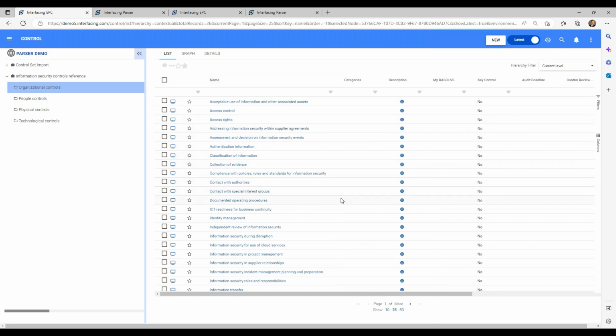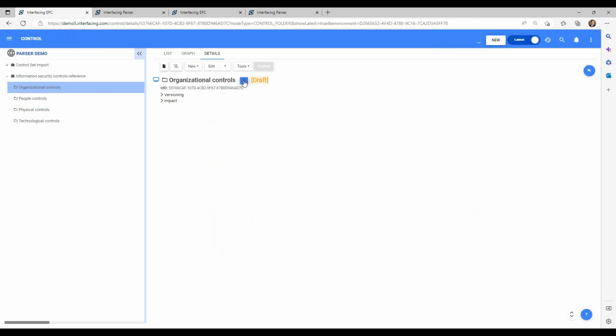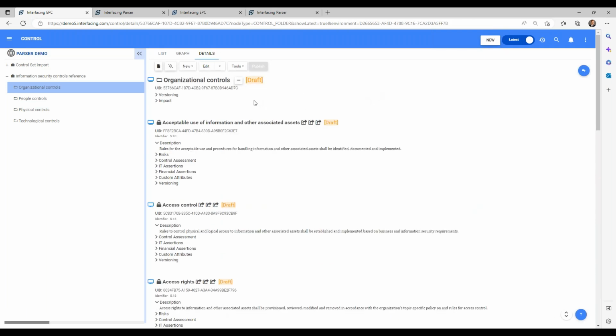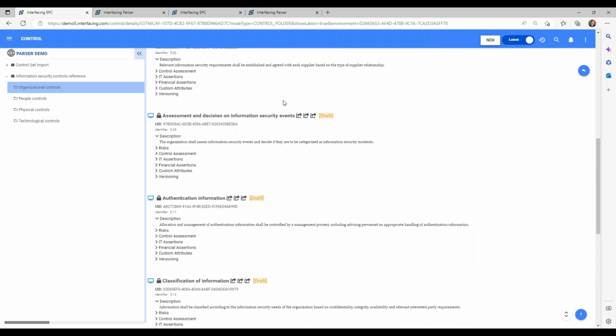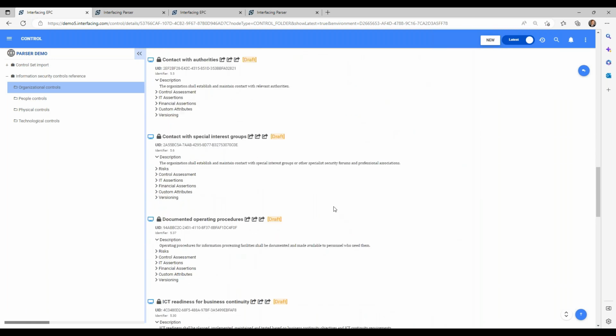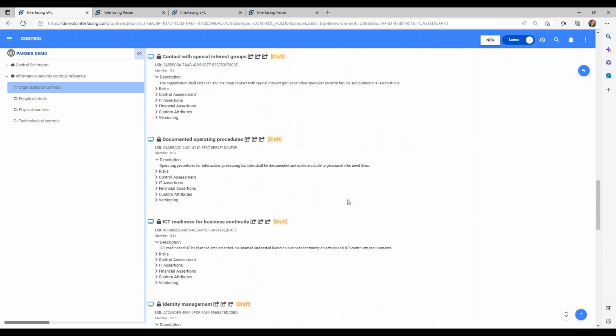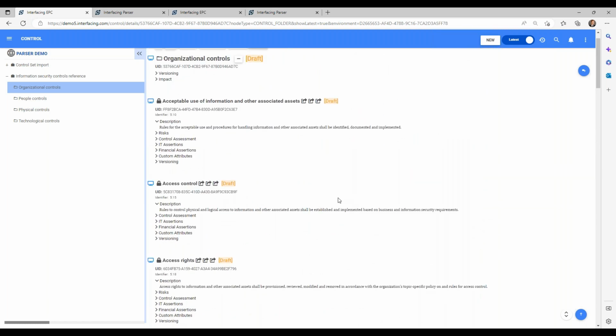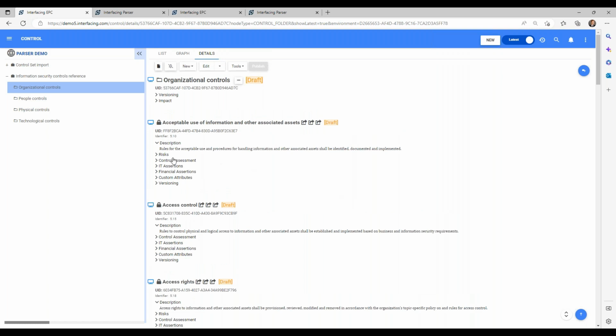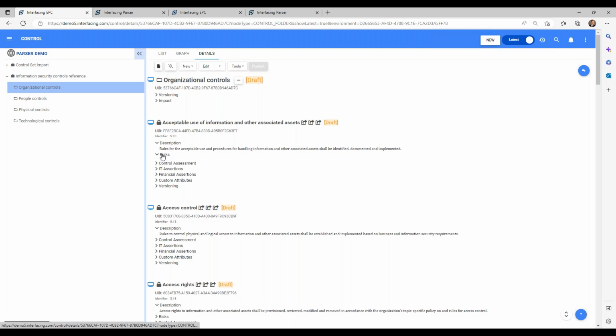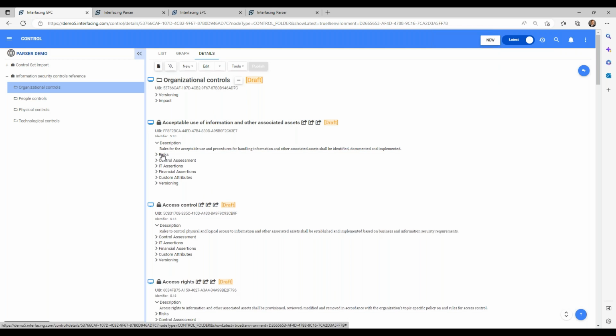Note, for those of you who aren't aware, you can always view this content here, but a nice fast way is to use the expand function. This works for all modules. And as you scroll, it'll continue to load all the content. It's a very easy way to read when you have big lists of information. And of course, you also want to see all of its relationships, not only the content directly, like in this case, associated risks.